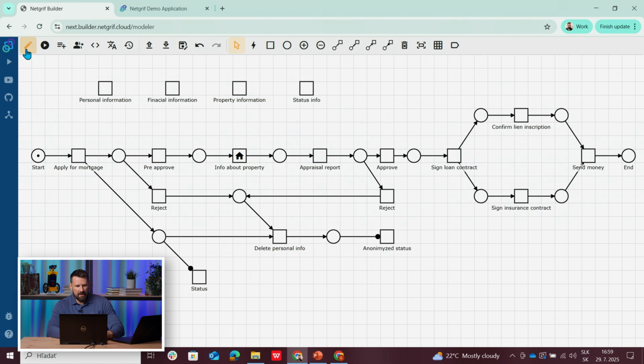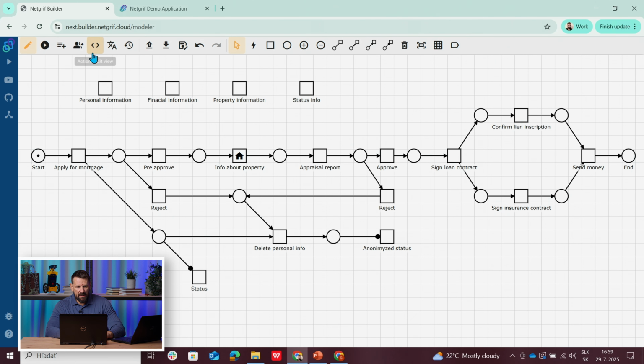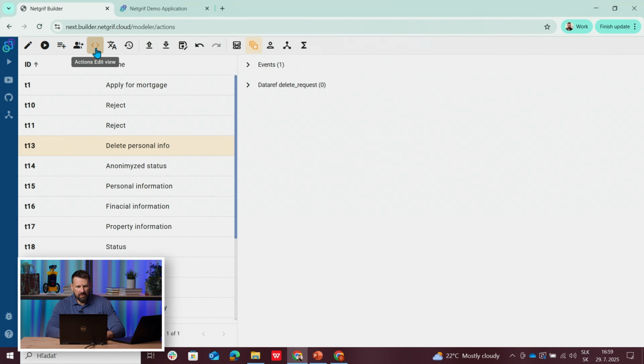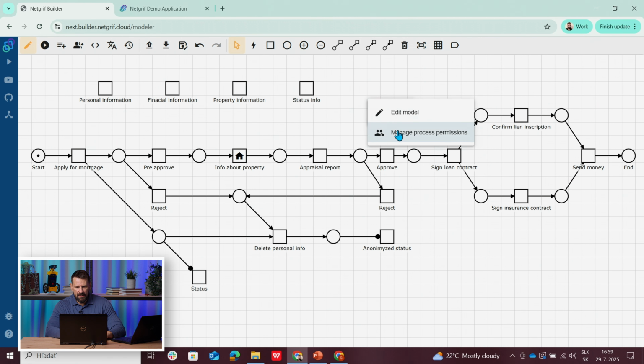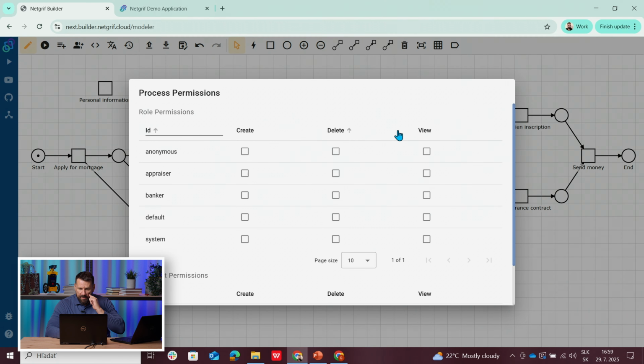So the question is now, how can we set the person who is creating the application for a mortgage to this data variable, to this user list applicant? Similarly, if we go to actions, we can go to process and case, or we can say manage process permissions.